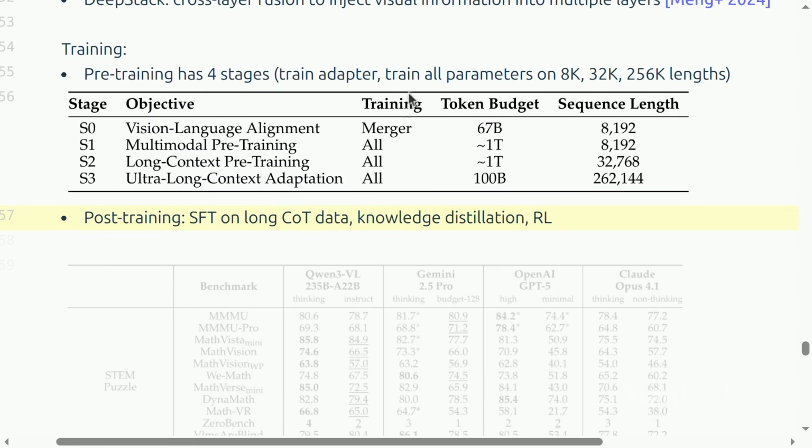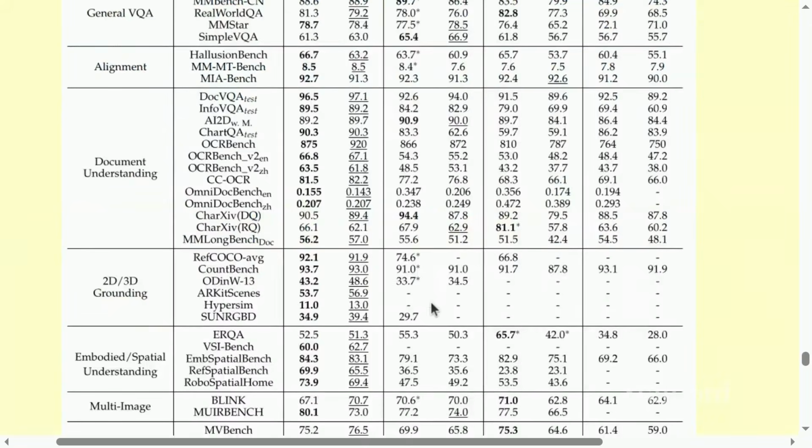And then they have 3 stages where they progressively train on longer and longer sequences, from 8K to 32K to 256K. Most of the tokens are in stages 2 and 3. And then for post-training, they do SFT on long chain of thought data, knowledge distillation, and then some reinforcement learning.